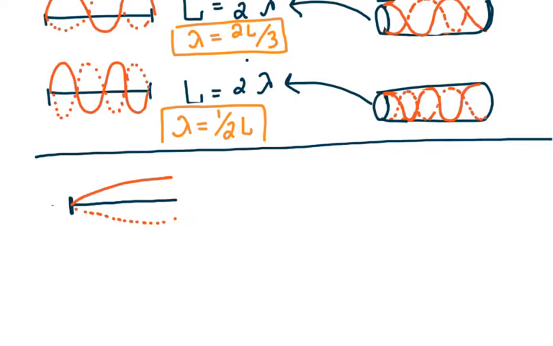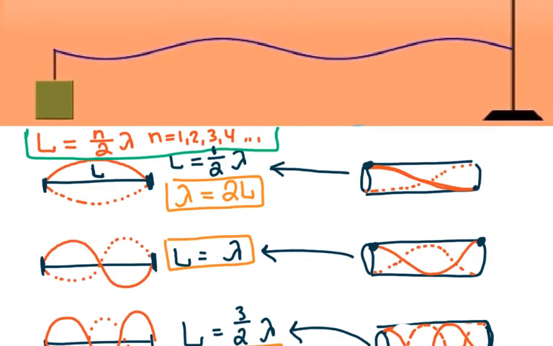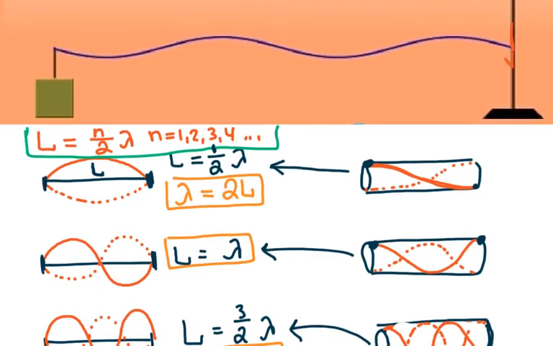Then if I have the next harmonic, again, it's fixed on this side but not fixed on the other side. I could have something like this, but it would reflect back this way. And for the next harmonic, again, if it's fixed on one side but not fixed on the other side, like with the rope example, with the rope like we had right here. So if it's not fixed, it's free to move there and back by the time the wave reaches the rope.